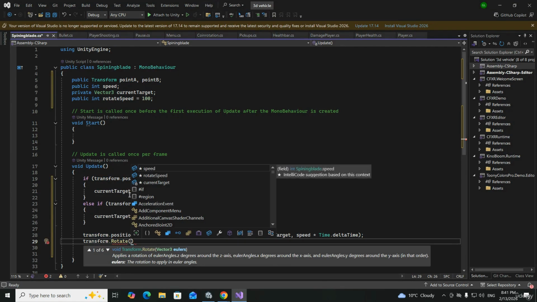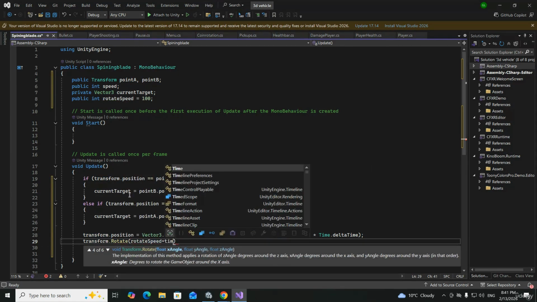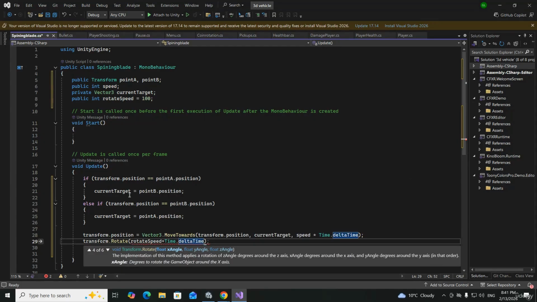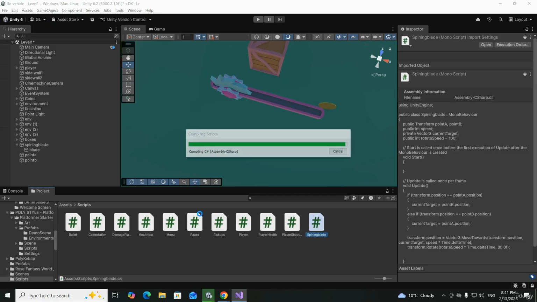For the X, we will pass our rotateSpeed multiplied by Time.deltaTime, because we need to change X. For the Y and Z, we can say 0f, 0f, because we don't care about Y and we don't care about Z. And that's pretty much it. Everything that you need to create some kind of moving obstacles. Let's go back. Let's see how it looks.